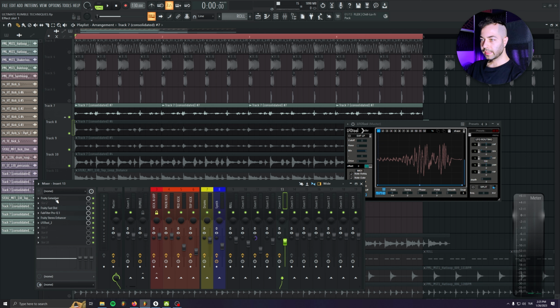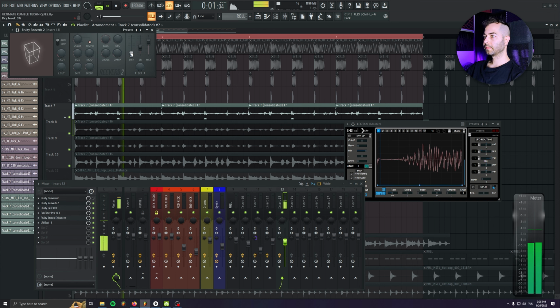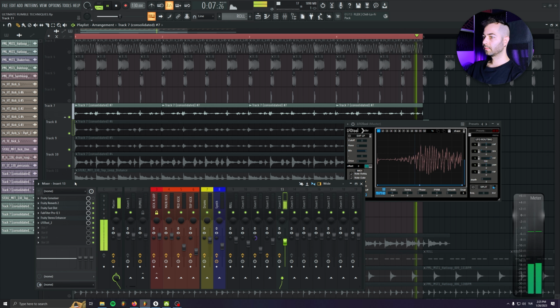So maybe instead of convolver, I can use the reverb that I used in the first rumble method. Let's see if it's gonna be better. Okay, both of them sound pretty decent to me.